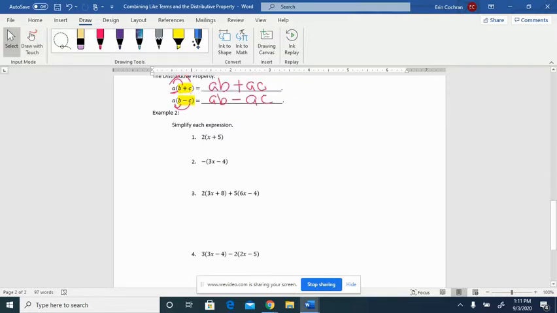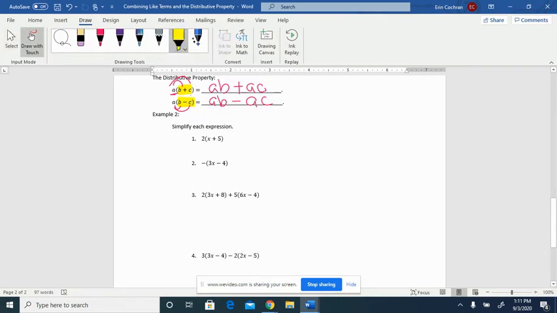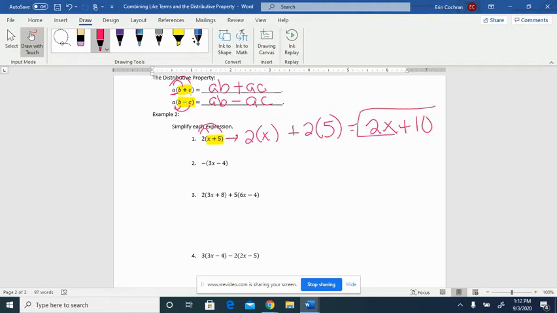All right, so example 1 here. If you look inside x plus 5, those are unlike terms, so we cannot add those. So the only way to get rid of them is by distributing this 2 throughout the parentheses. So we're going to take 2 times x and then 2 times a positive 5. So 2 times x is just 2x, and 2 times 5 is a positive 10. I cannot add 2x plus 10, so that is your final answer.